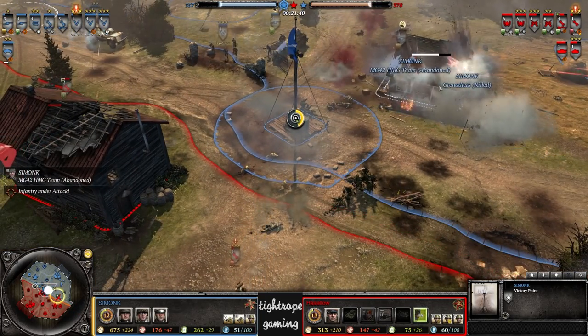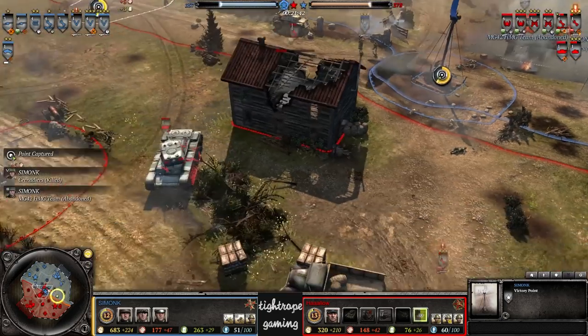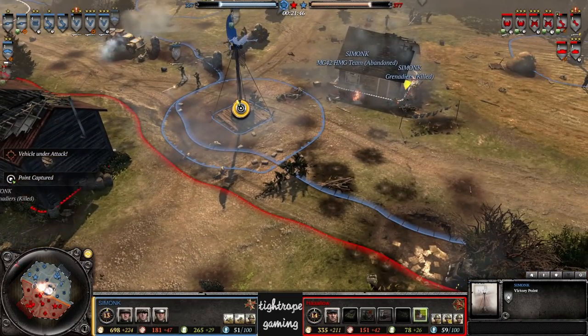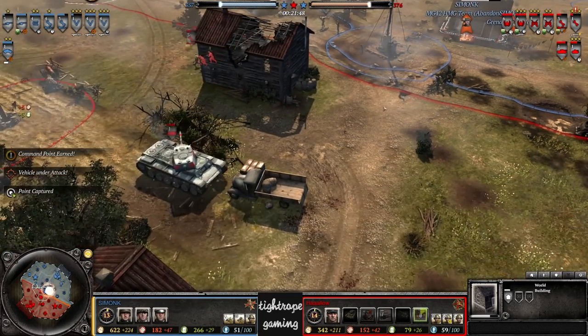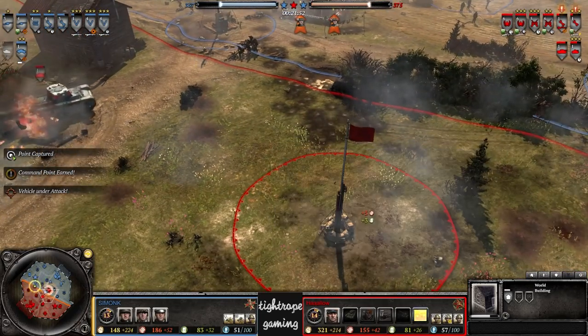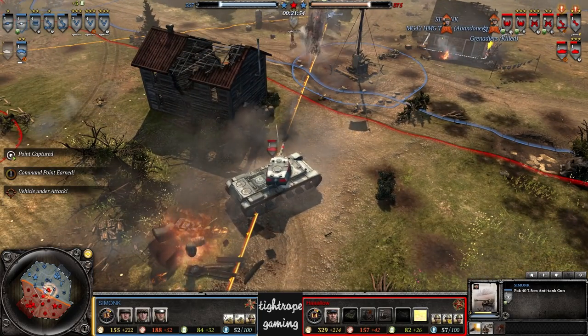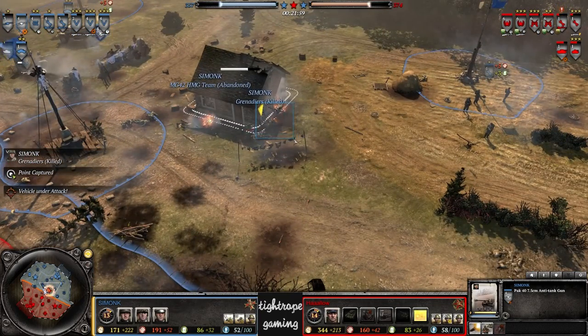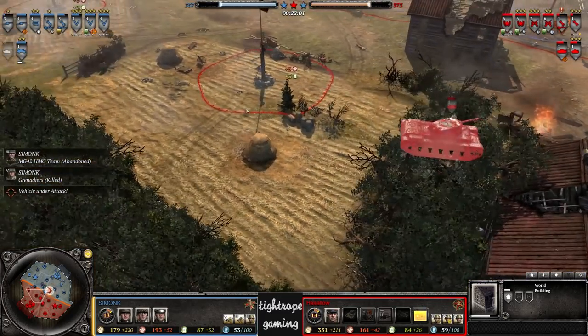On the right hand side. Whoa! Monster damage. MG in the building goes down and a grenadier squad. That was weird. I don't think I've ever seen that strafe do so much damage. I wonder if being stuck up against the building changed it there. That was crazy.